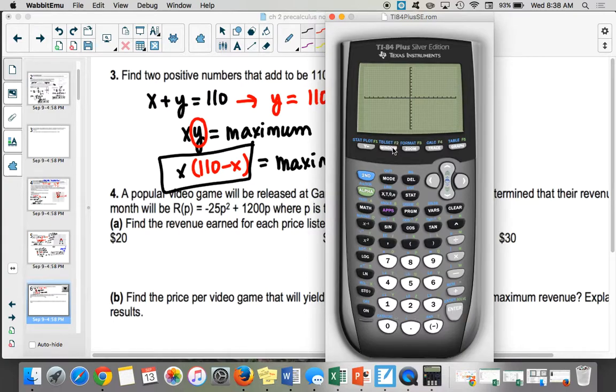So I'm trying to find 2 numbers. So x is some kind of number that adds to be 110, and they're both positive. Okay, the most this number can possibly be is 110, right? So if I go to my window and I'm thinking about my x values, I say, well, x could be 110. Probably not, but let's assume it can go up to 110. So let's make our x min 0 and our x max 110. Can you guys see that at all? It's so hard to see the green screen.